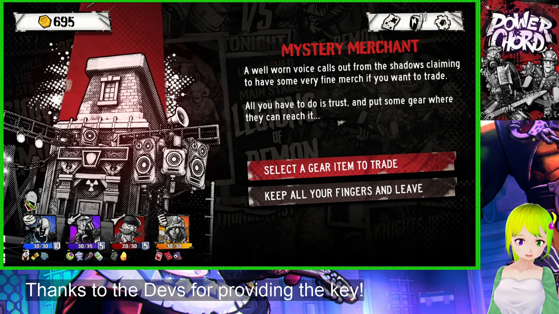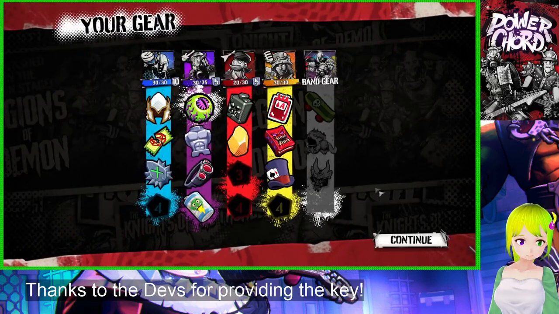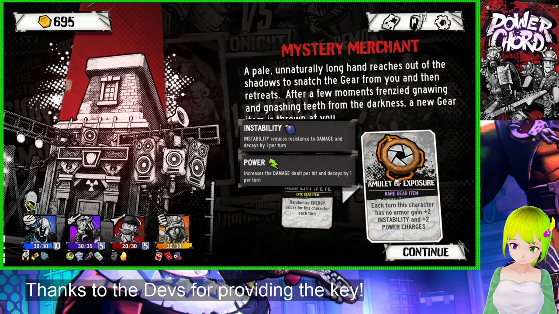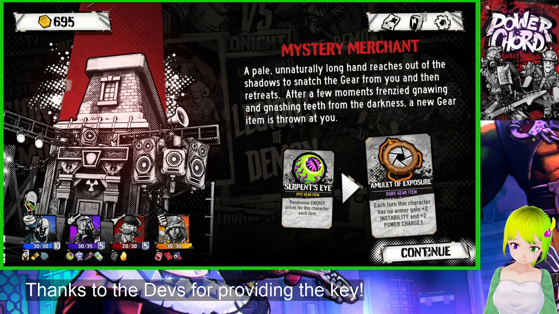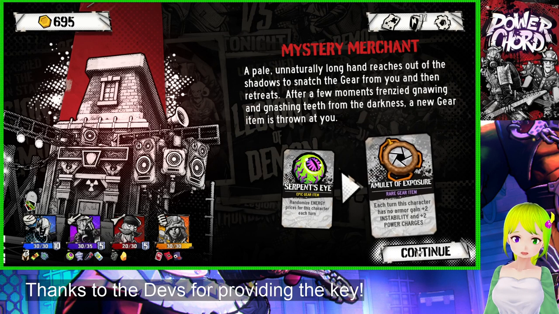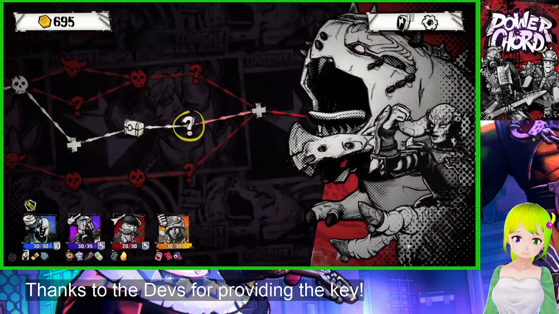All you have to do is trust. Put some gear where they can. Sure. Have my eyeball. Pale, unnaturally long hand reaches out of the shadow to snatch the gear from you and then retreats. After a few moments, frenzied gnawing and gnashing teeth from the darkness, the new gear item is thrown at you. Each turn, this character has no armor, gain +2 instability and +2. It's instability.